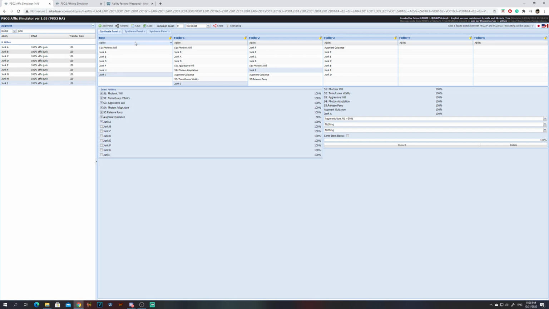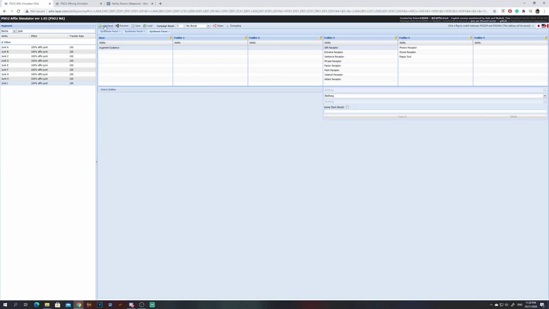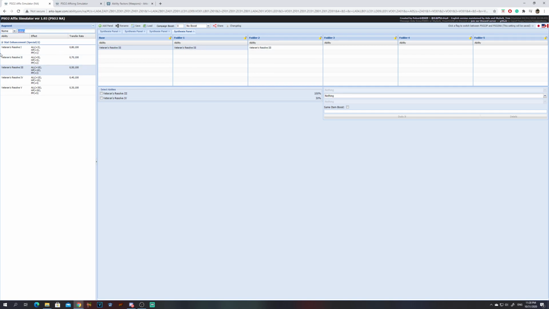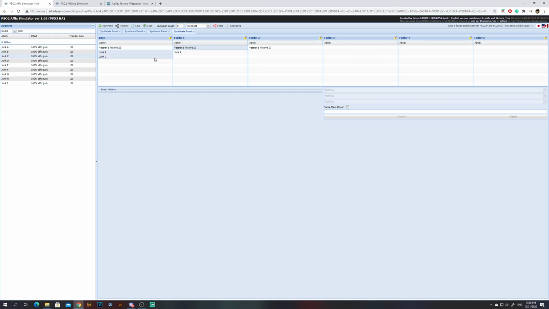Yes, you could technically once again work at the lowest slots, but that will ultimately depend on what you're doing. If you were doing a bunch of fodder making, for example, especially let's say with returners. So to quickly demonstrate this, let me just get Veteran Resolve. Let's say I have a bunch of Veteran Resolve. Like, let's say I'm working with something like this.